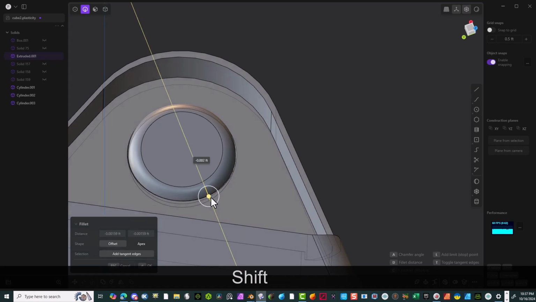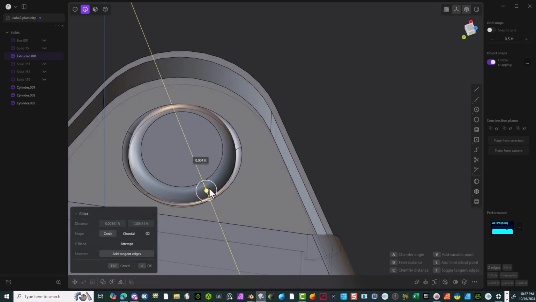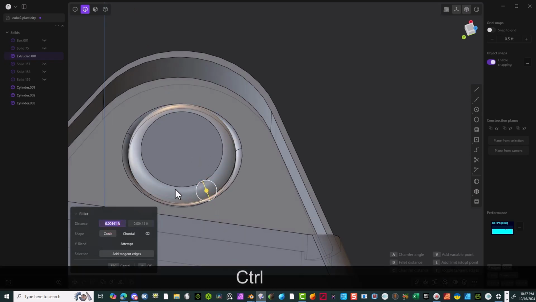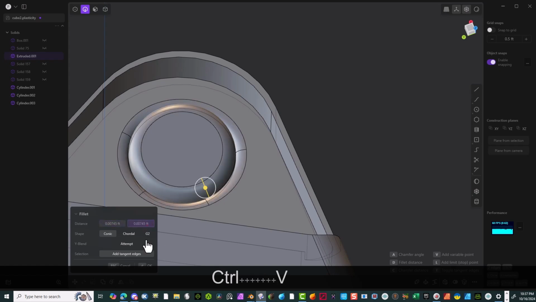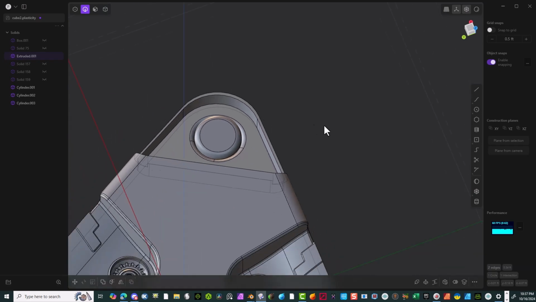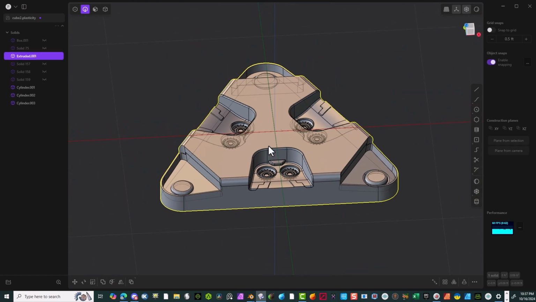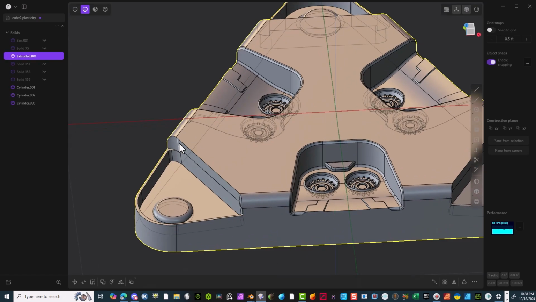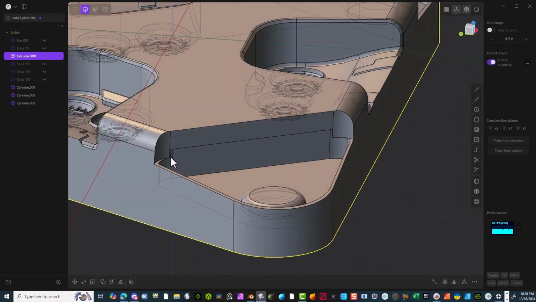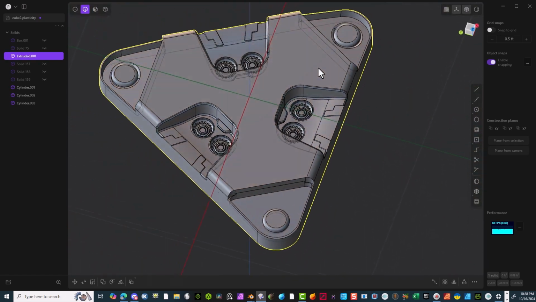This one. Control B. Control B. Okay. All right. So I think that looks a lot better. Now we can actually adjust some things here. All right. So it's almost getting there.